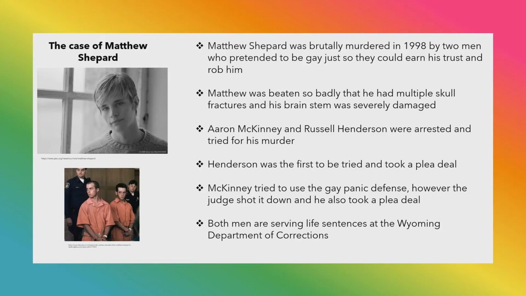And now we're going to get into the trial. The first of the two men to be tried for Matthew's murder was Henderson. He was tried in April of 1999, and he reached a plea agreement that removed the death penalty as part of this conviction, in exchange for 2 consecutive life sentences.